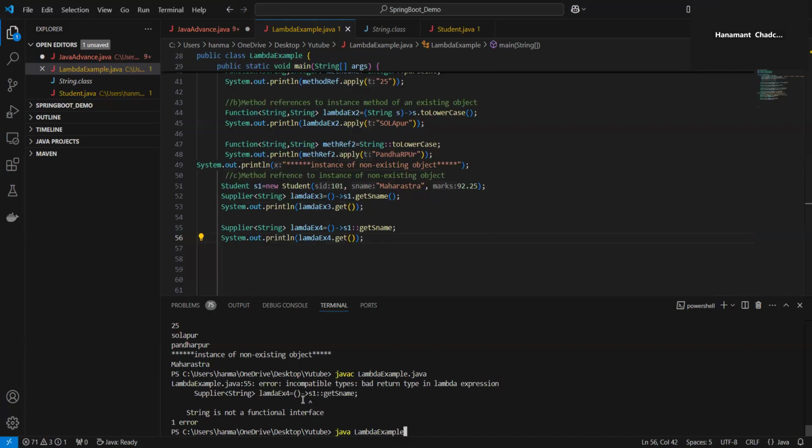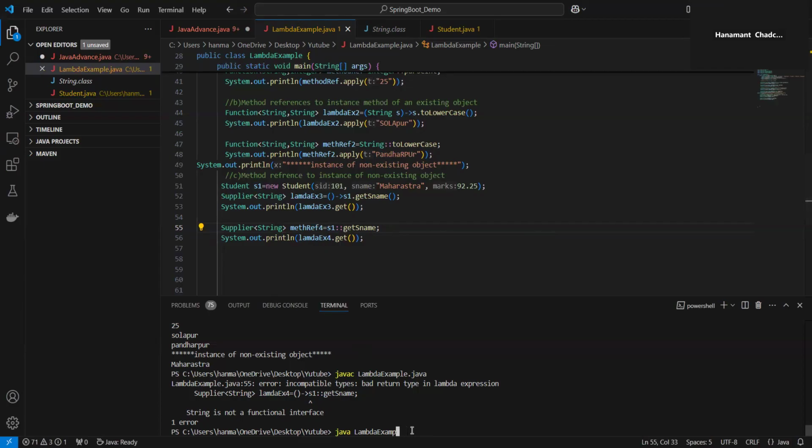Here. See, here it's mentioning light. I don't need to use this one, because still I am implementing using the lambda expression only. So I need to remove. I need to make it first of all as met ref 4. Then I will understand easily. This is what I mistook in this.